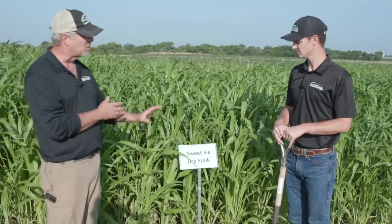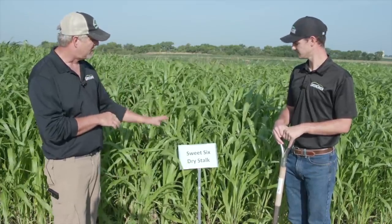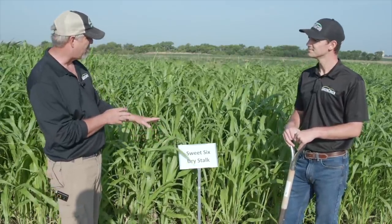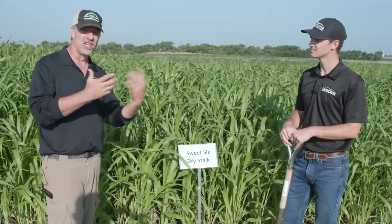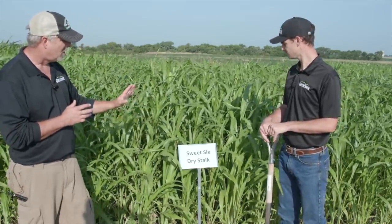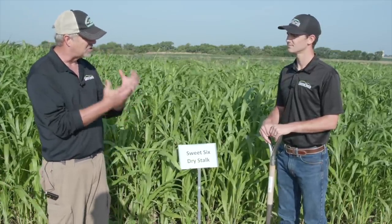So this is probably our most popular one for people that want to get multiple cuttings of hay. It also has what's called the dry stock gene in it, which when it's expressed, and by the way, all these sorghums are non-GMO. When I talk about these genes and they breed it and they express it, it's all through traditional plant breeding methods, so no GMOs in the sorghums. But when they get the dry stock gene to express itself, there's less juice in the stock itself. It's still just as sweet, it's just less juicy.